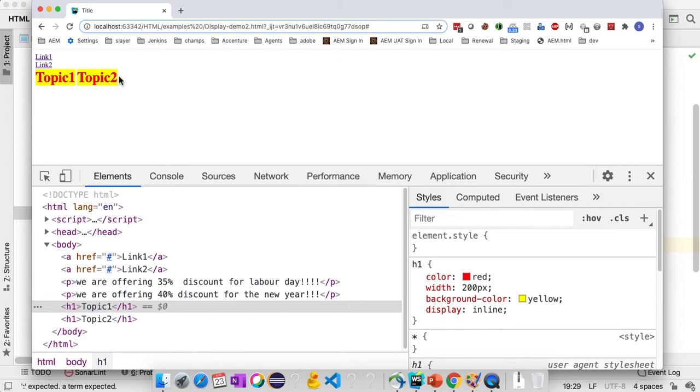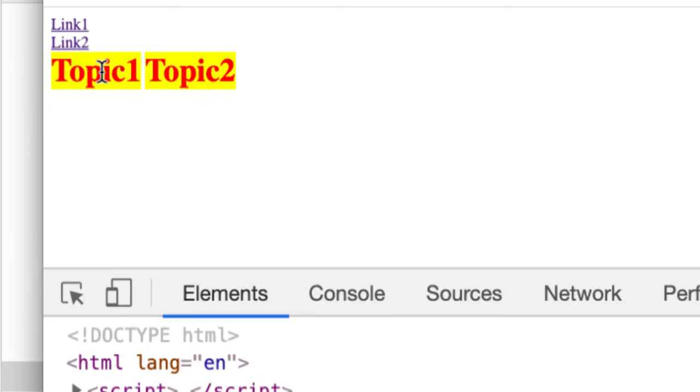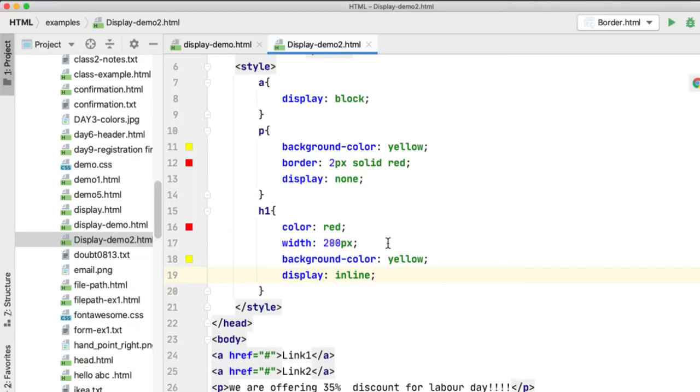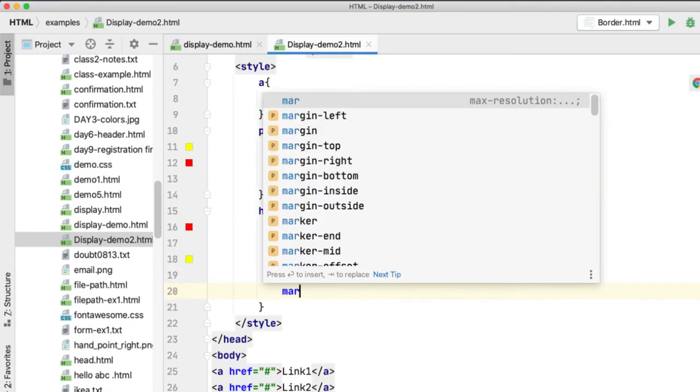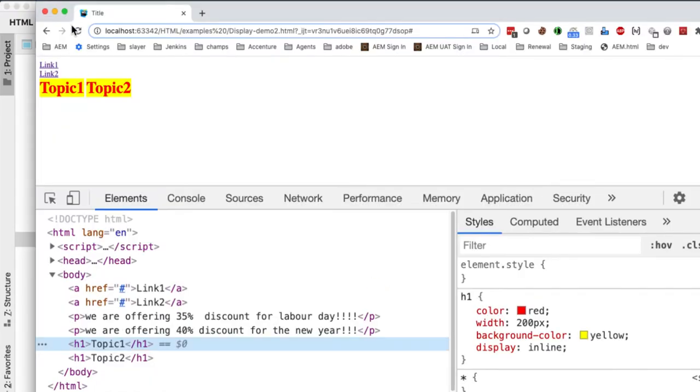However, there are some issues with using inline. For example, I am saying the width is 200 pixels. You can see that the width is not applied; currently the width shows as 90 pixels, right? Why the width is not applied, we will see. Also, let me apply margin top, say margin top 20 pixels.